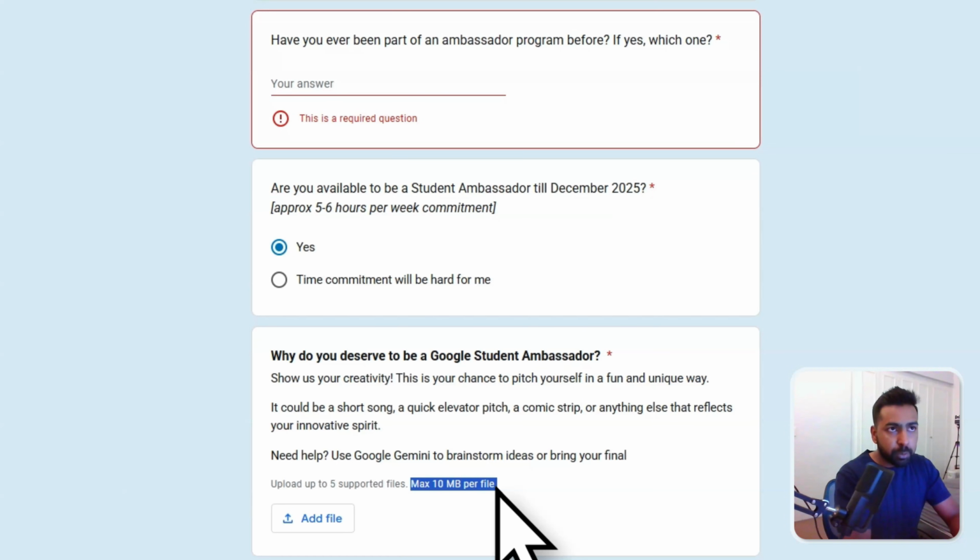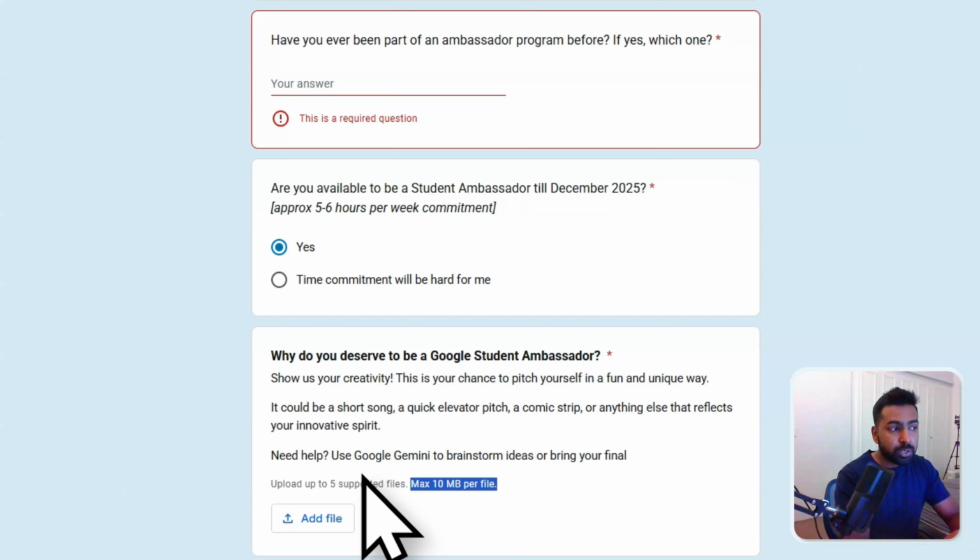You can attach up to 5 supported files, or it can be a summary about you on why you want to be part of this program, or some of your achievements which are published in the online media, an online article, or any of the posters which you've been part of before. So you have an option to attach 5 supported files. This is one of the things which they will be looking at to select you for the next stage of interview. Once you click on submit, it might take some time to process.